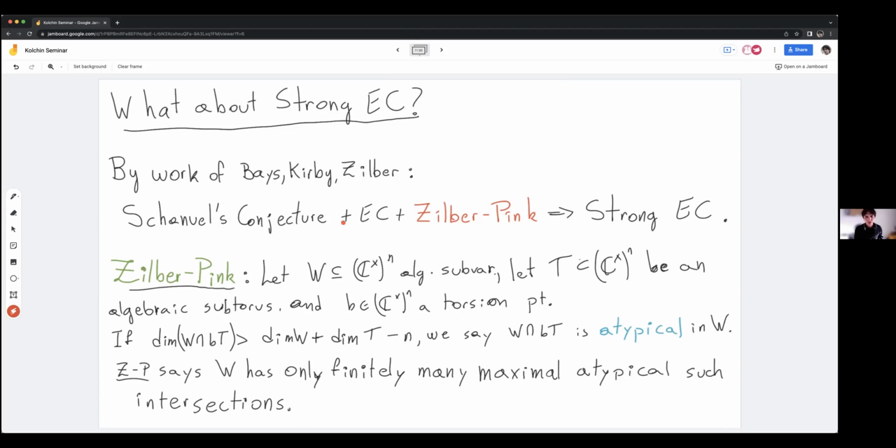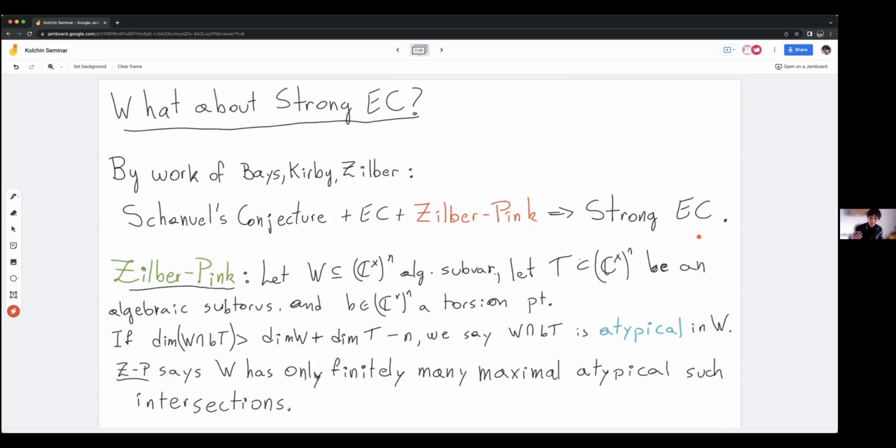The other one was existential closedness. But Silber's original statement, the original way that he presented the argument, was you needed Shannon's conjecture and strong existential closedness. And the work of all of these people over a number of years in the end showed that you can take Shannon's conjecture, existential closedness, and then another conjecture called Silber-Pink from arithmetic geometry, and all of them together give you strong existential closedness using model theoretic methods.